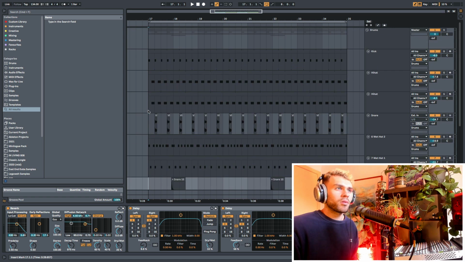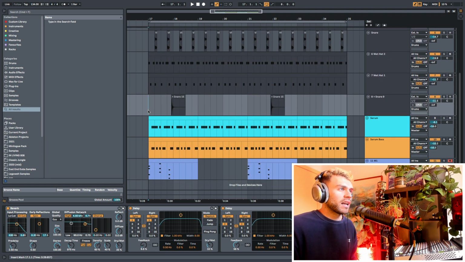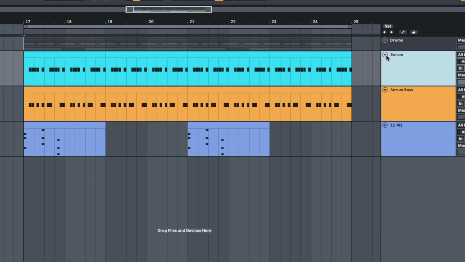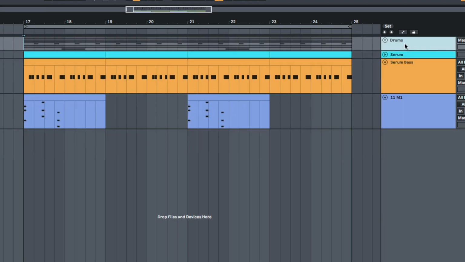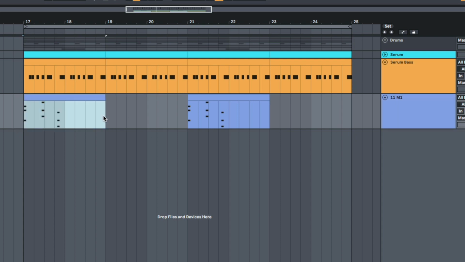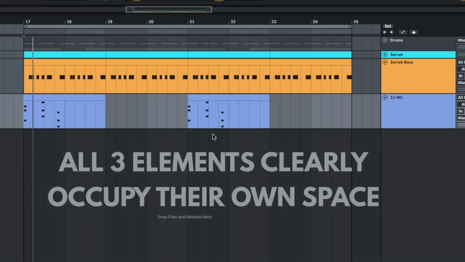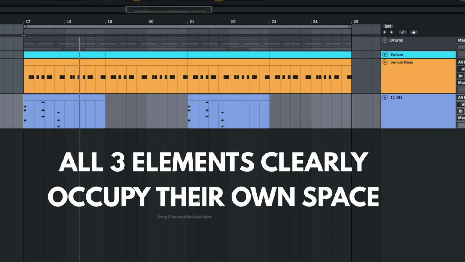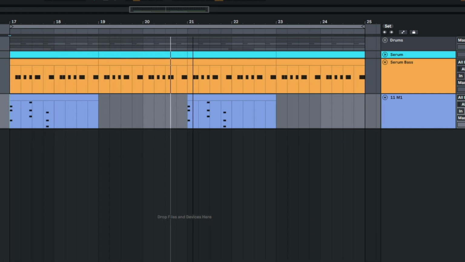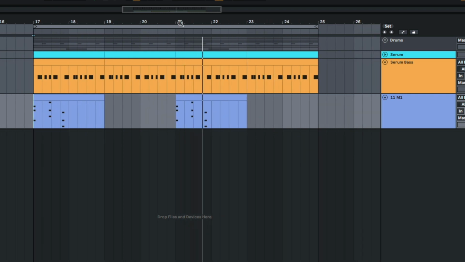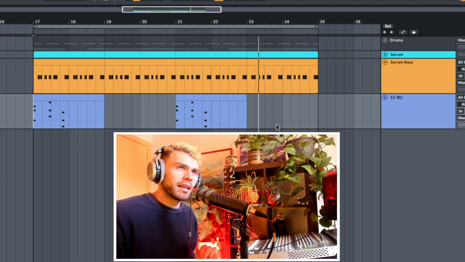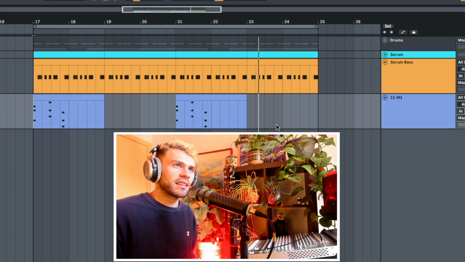So how can we actually use the rule of three in our tracks to help us produce? This is a bit more of a simplistic example because we only have the core elements in this track. There's no supporting effects or anything. So I'm just going to collapse this one, and we just have these drums, this bass, and then this M1 stab here. So let's have a listen to this. Really simple, just three main ingredients that are filling the track nicely.